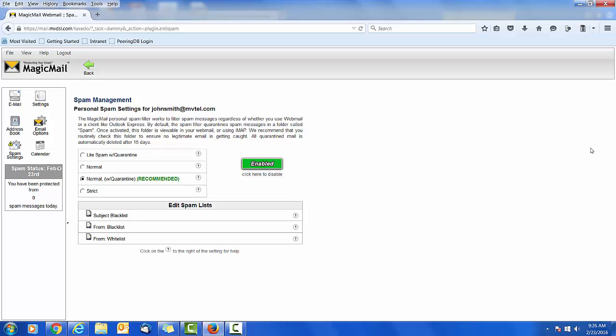Another caveat is if the email app or program on your device is set for POP3, you may have a junk or spam folder, but it won't contain the email blocked by our spam filter. In this case, you're kind of forced to log in with Webmail Lite or Tuxedo to see your blocked emails. But once again, you can release them from Webmail Lite or Tuxedo, and you can add the sender to the whitelist, just like we just showed you.